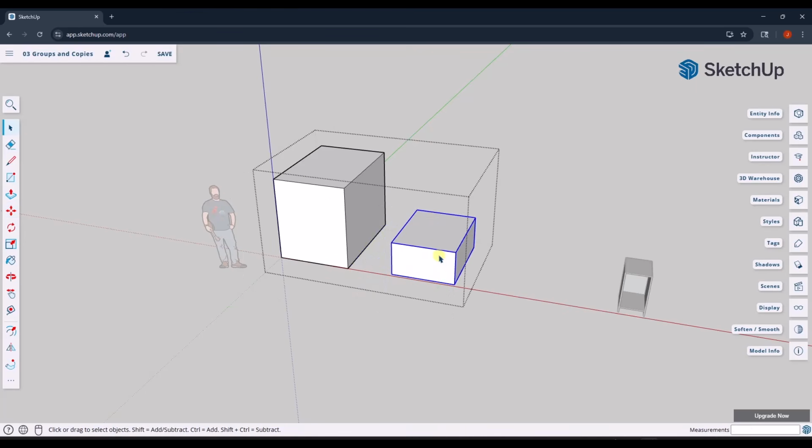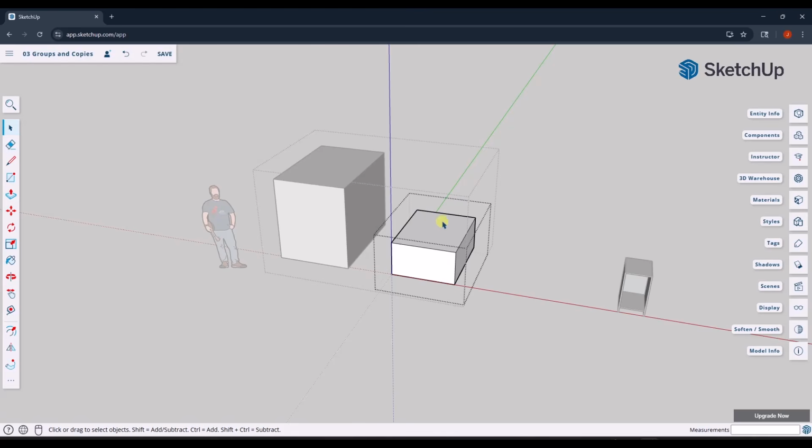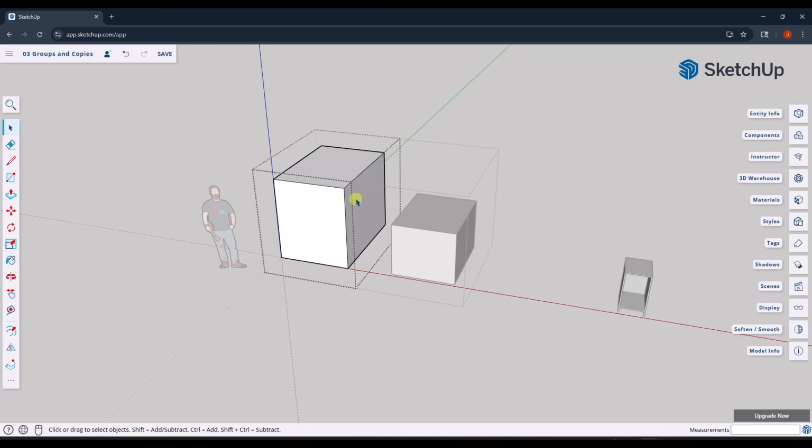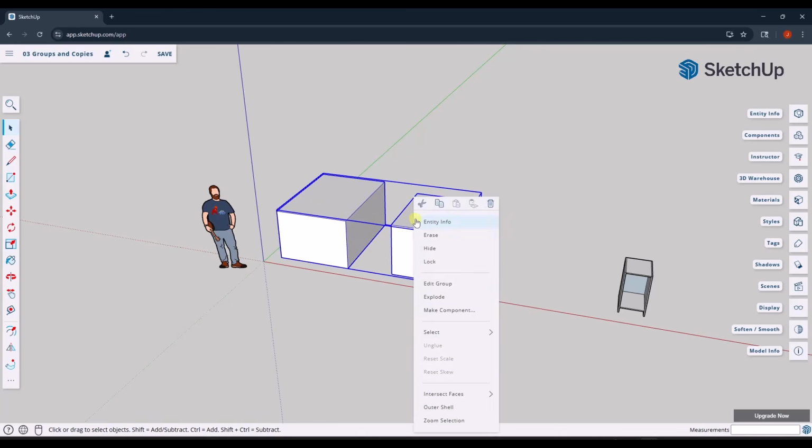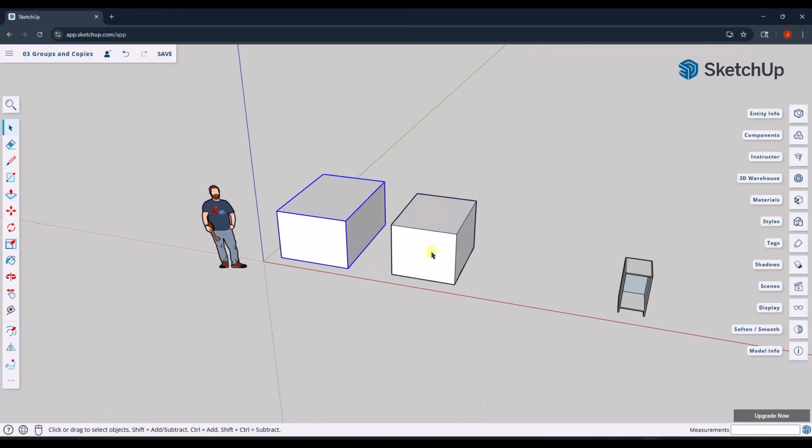But I could also double click again to go inside of this group right here. And now I can edit that. And then when I'm done, I can just click out of the group just like this. So you can put multiple objects in groups. And then if you ever wanted to ungroup these, you could right click and explode that. And notice how it just goes back to whatever level is right below your overall level in the grouping hierarchy.